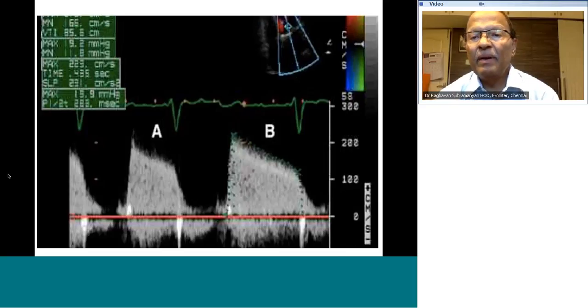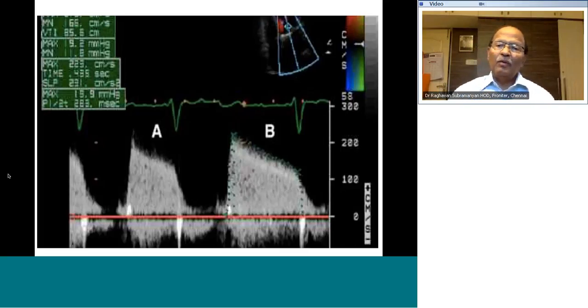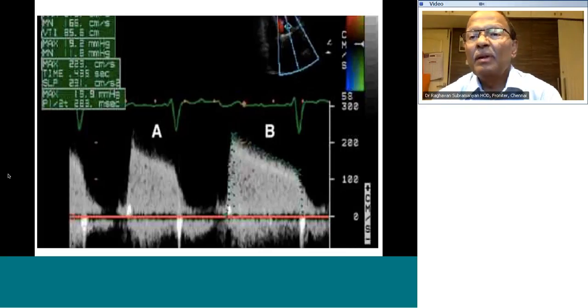Okay, pulse Doppler across the mitral valve. Now, you must learn to be very scientific in your terminologies, because it creates a much better impression if you use scientific terms to describe things. Now, this is a spectral recording. This type of recording of Doppler is called spectral, and the signal that has been recorded is called the spectral envelope. This is a spectral recording of a continuous wave Doppler.